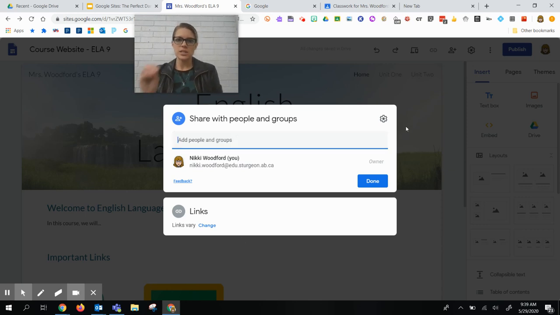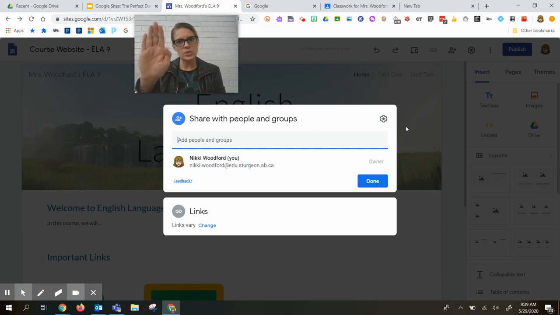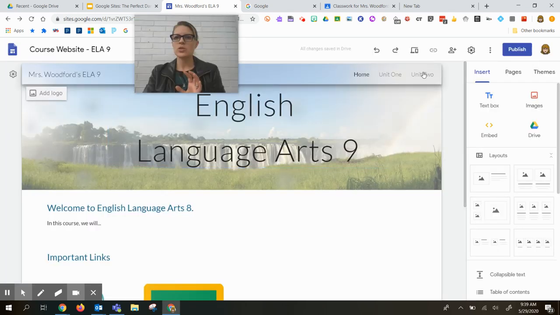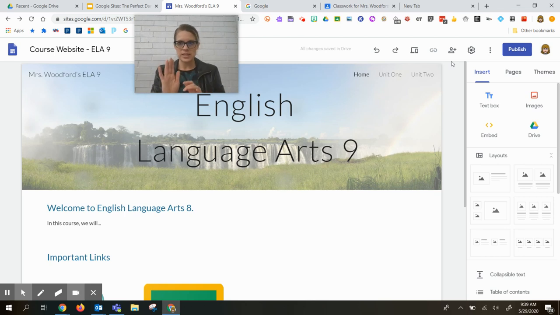Okay. Now, just as a note, this is an updated Google Sites application. If you are looking for special permissions that allow you to share only one page of the website with one specific person and then another page with another specific person, in other words, page level permissions, those are not available in the new Google Sites. But if you're familiar with Google Sites, then it's available in classic sites. Okay, if you have more questions about that, you can always feel free to reach out. Okay, and so those are those initial pieces to get started.